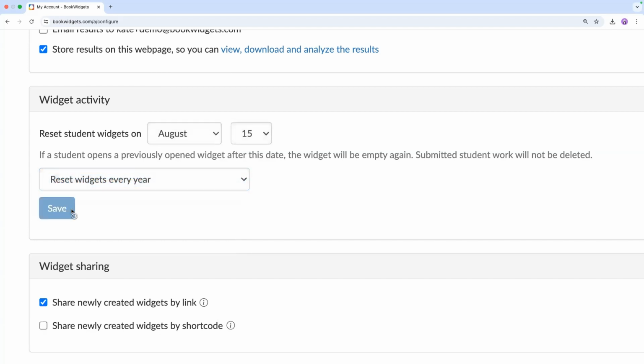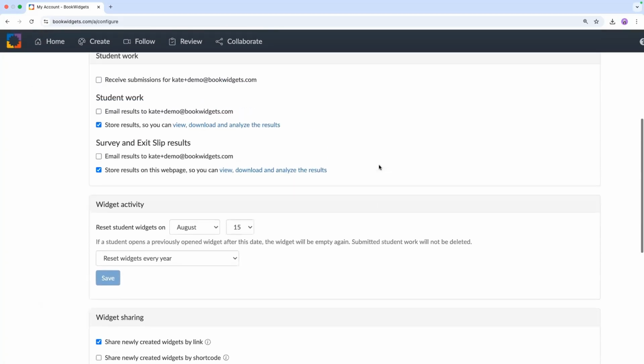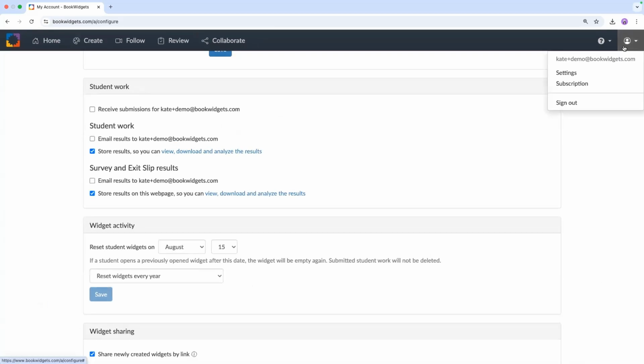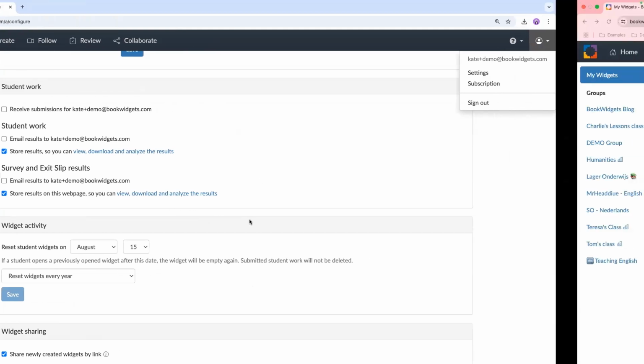Okay. And then this will automatically be in your account that the results for this school year, again, all the widgets will reset automatically without you having to worry about it. So again, go check your account, go to settings, scroll down to widget activity and set your school year and hit save, and you are good to go.